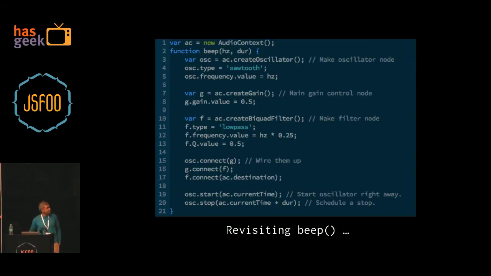So we'll revisit the beep a little bit at this point. There are lots of issues with this, if you might notice. Like, how am I doing on time? Yeah, that's okay. You'll see that it creates an oscillator, but then it doesn't return anything. So how do we know that the sound is going to persist till it finishes? For example, what if the garbage collector kicks in and destroys all of them because all these references are going away? This is something that the Web Audio API takes care of for you. It maintains the references to these nodes in the background until they are no longer needed.